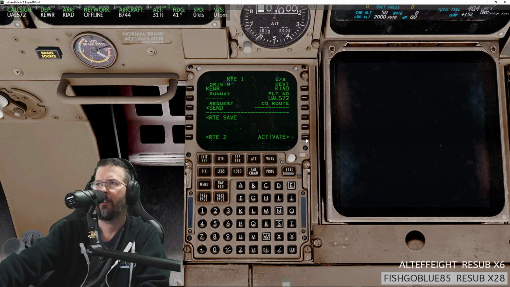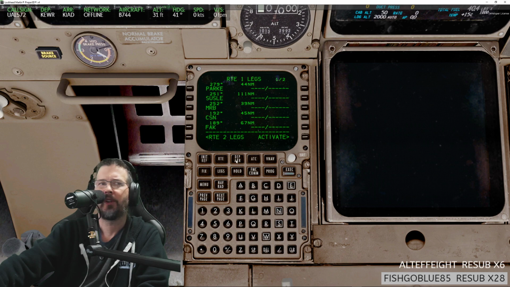All right, so now should I do an activate? You can. I would usually go through and check your route before I activate it. So just make sure everything. Would you designate a runway in this route page? Not there, but you can check departure arrival. That's where you would do that on the actual. You wouldn't do it here. Okay. I don't put it in manually. I go into the departure arrival button and I'll specify the runway, the SID, and all that stuff there. And same thing with the STAR. And it'll put that in there, whatever I pick.